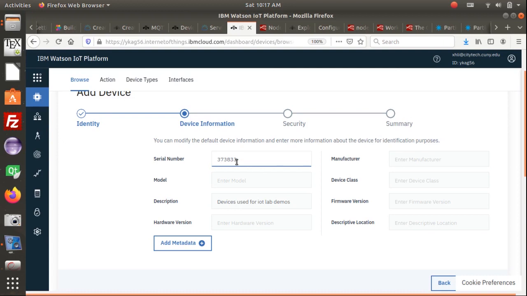By looking at this number, I can easily identify which one I'm using, and now I won't get confused.